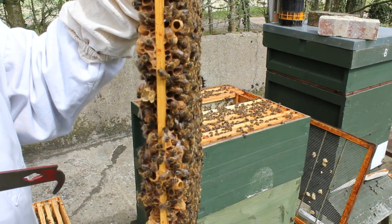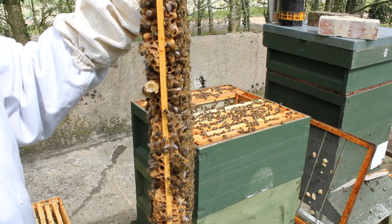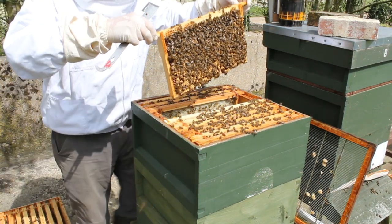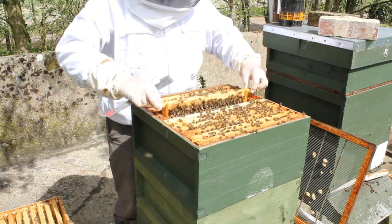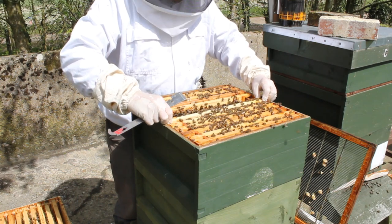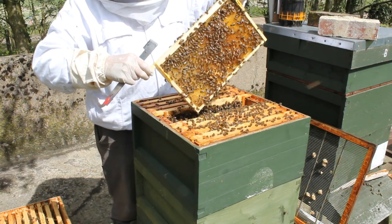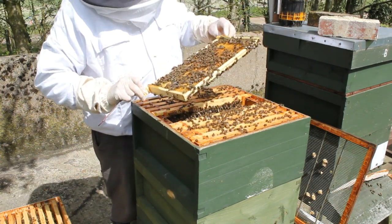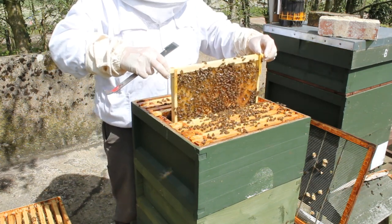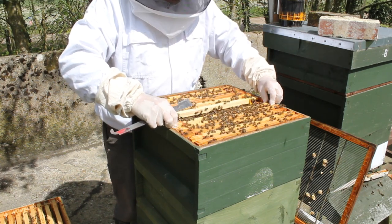See the bee going in licking it there? So they are thinking of swarming. They haven't capped them yet. We haven't capped that one. So what I need to do now is find the queen. There's no rush. They're not going to go today, probably in a couple of days' time, but we'll find the queen and I'll split it up into some nukes.